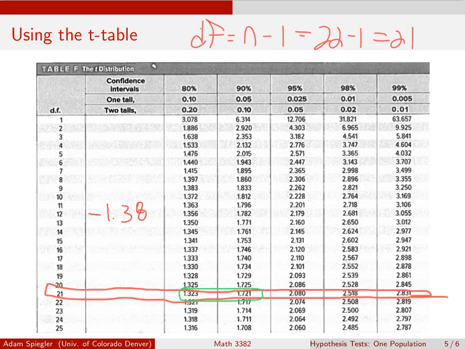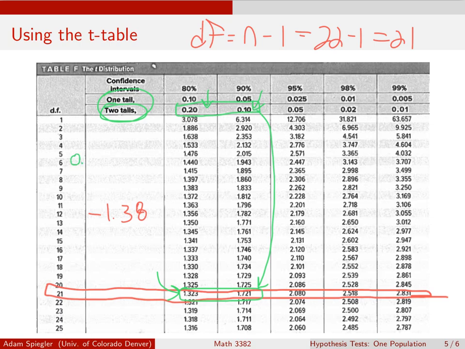And then we look at whether we have a one or a two-tailed test. In this case, we were doing a two-tailed test. So these values over here tell me what the p-value would be for a two-tailed test if I had a test statistic of exactly 1.323. And since our test statistic fell between those two values, we know that the p-value for our test statistic is going to fall between the two values in the two-tail row up top.